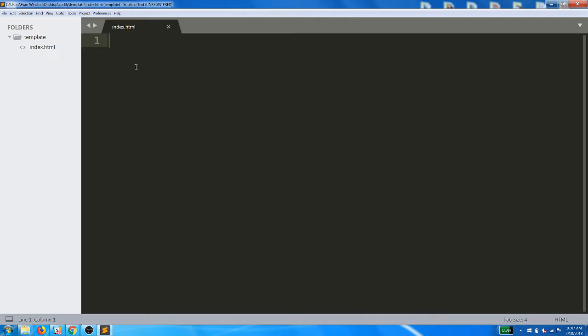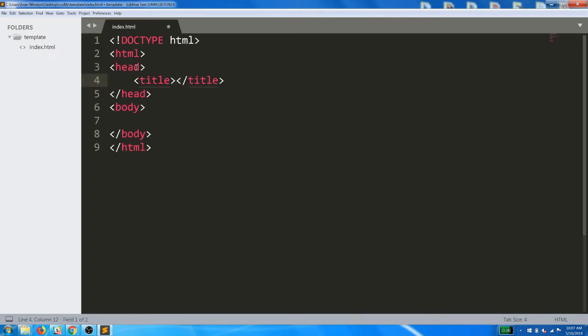So far, so good. Well, let's write some boilerplate code in here. All I need to do is type html and hit the tab key. And all of this code auto-populates. Sublime Text Editor takes care of it for me. It's just a quick and useful shortcut for getting started.